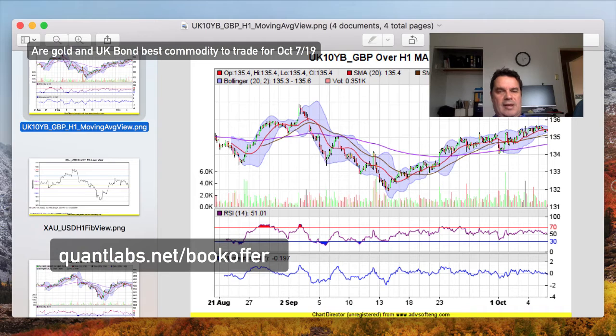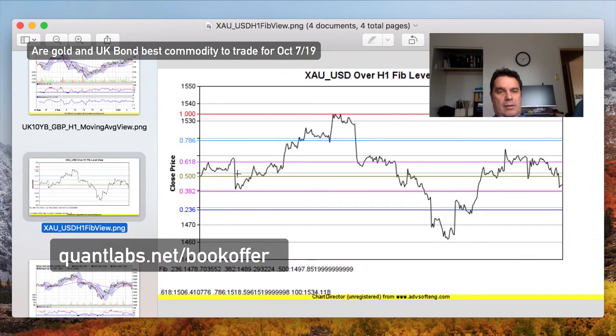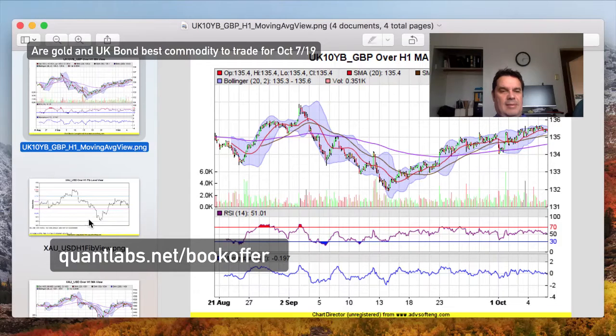But on hourly data, 14-day, you can see the RSI still over 50. Momentum's pretty well most of the time flat. You see here it's range bound, it's not very good. The volume's just not there to push the price through that 618 entry that I try to look for. But when it does, you get this entry at 618 on the Fibonacci levels, and eventually, if there's enough momentum, it will make its way to the 1, and that's the sort of thing that I see time and time again.